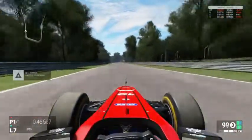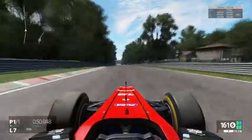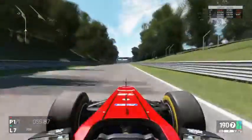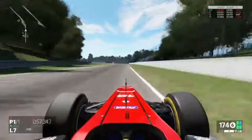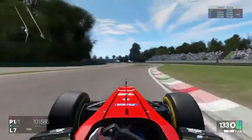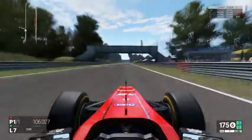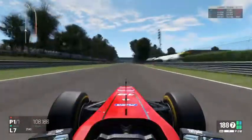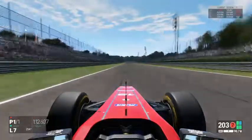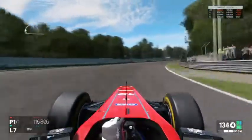Curve's not very nice. The thing is, the little change that I've made has altered the whole confidence I have in this car now. So I'm not afraid to put my foot down. I'm not afraid to push it into a corner. I'm not afraid to approach a heavy braking zone. And in race cars, you need to have that confidence, because if you haven't got it, you're just going to be slow.